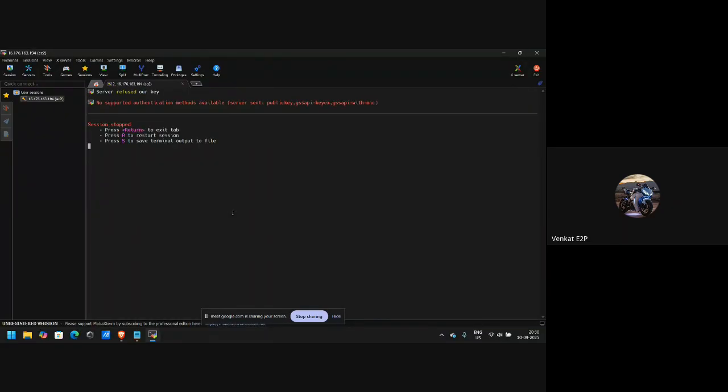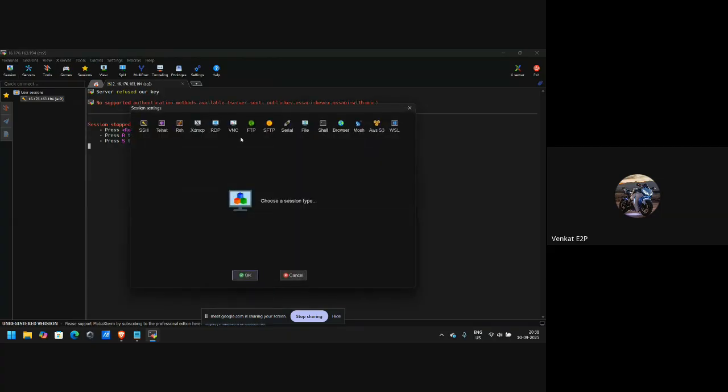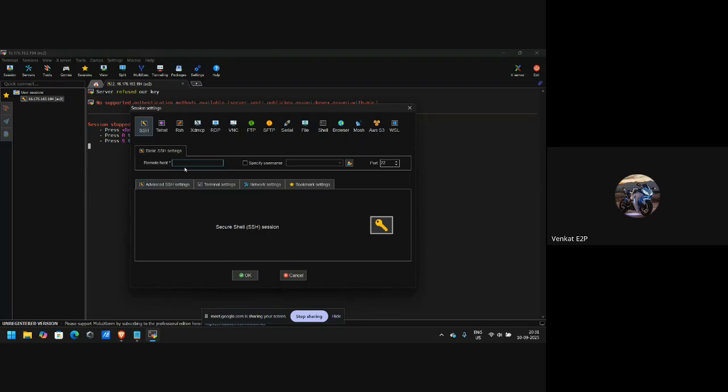See what it was displaying? Server refused our key. Why? Because I gave the wrong user. If you give anything other than ec2-user, then it won't connect. So I select this and give ec2-user.